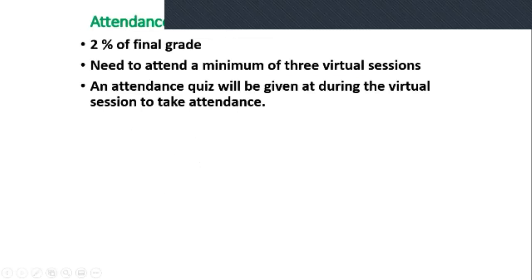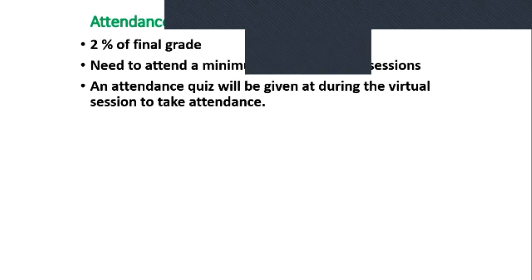So that's your grading scheme. Now for attendance, like I said, attendance is 2% of the final grade. To get this 2%, you need to attend a minimum of 3 virtual sessions. So that's throughout the entire semester. So starting on Wednesday, when you attend class, sometime during the session, I'll just have one question pop up on Blackboard that you need to answer to show me that you were in attendance for the virtual session. And it's not for a grade. If you get it wrong, it's not going to count against you. It's just there mainly for me to take attendance. And so you only have to attend a minimum of 3 to get the 2% for your final grade.